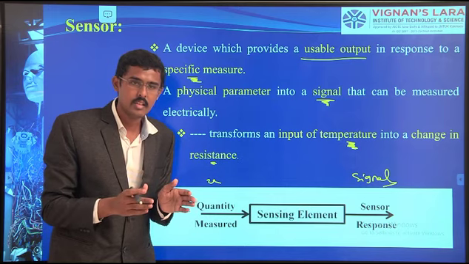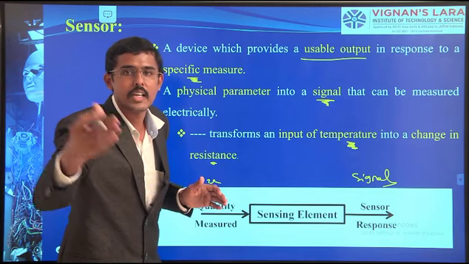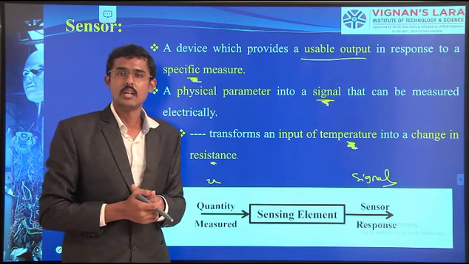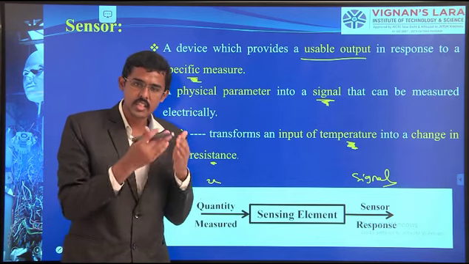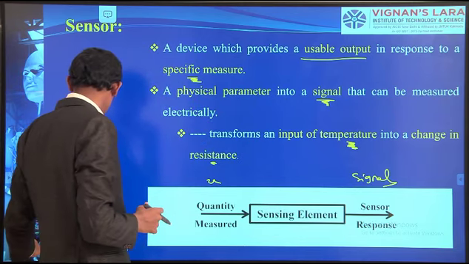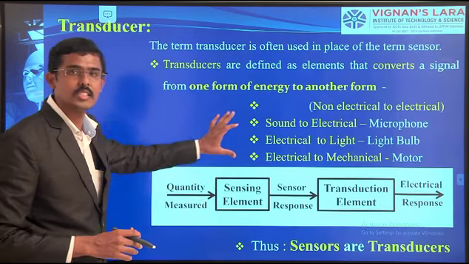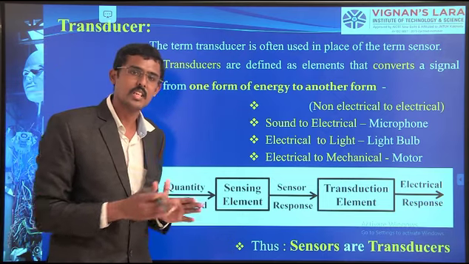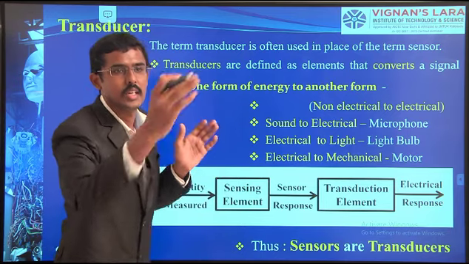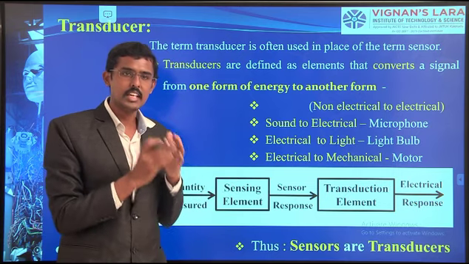See, a sensor is an element which converts input into a useful form of electrical quantity. One form into another form, a temperature into a resistance. So such conversions we need for measurement. Therefore, we are using these sensors. I have given a few examples for transducers. It's nothing but a sensor. We have told it is a sensor, but it is to be transferred from sensing, from one form of energy to another form. We have to convert. That is done by the transducer.